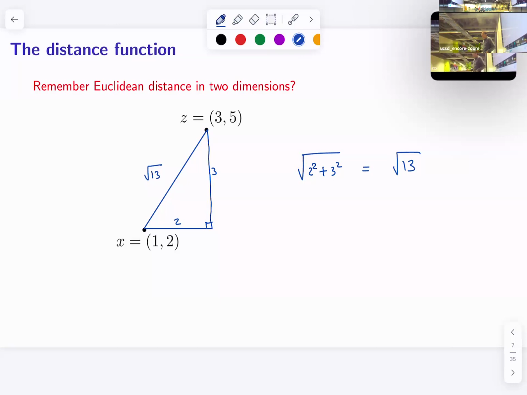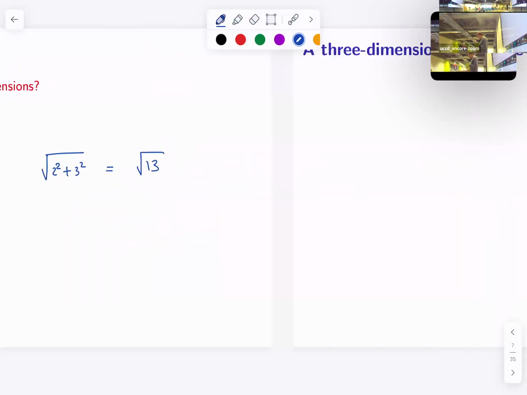And this is physical distance. So we like this distance because for us, this is the most intuitive distance. If we take out a ruler and measure this, the ruler would say square root of 13, okay? So that's very intuitive, right? So that's our two-dimensional notion of distance. It's a distance between 2D vectors. But now we can do the same thing in higher dimension, okay? So let's say a 3D example.